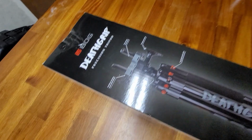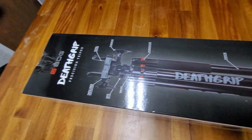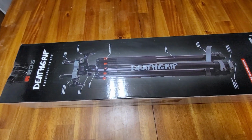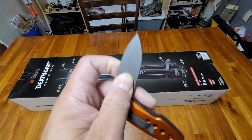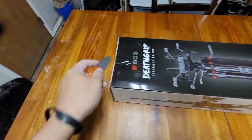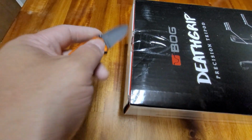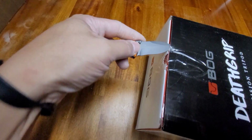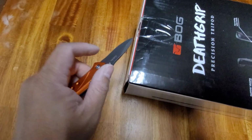Ain't no messing around in here. Well, I don't have a knife, so I'll be right back. Okay, we got a knife. And let's do this. This is gonna be a one-hand operation, guys, so bear with me.